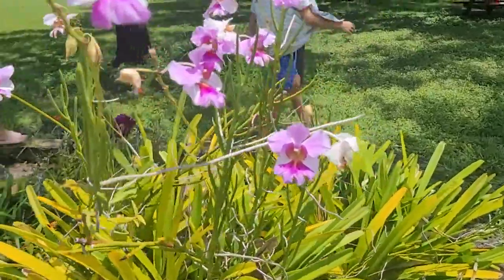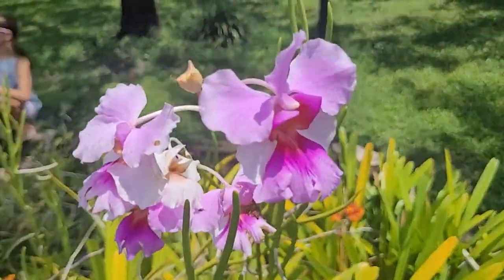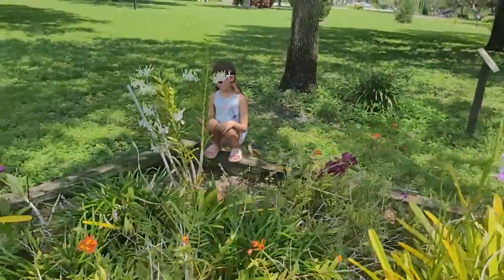We've seen a few lizards, some butterflies, caterpillars. So a lot of cool stuff out here. Look at these beautiful orchids. That might be worth drawing too. What do you see over there?